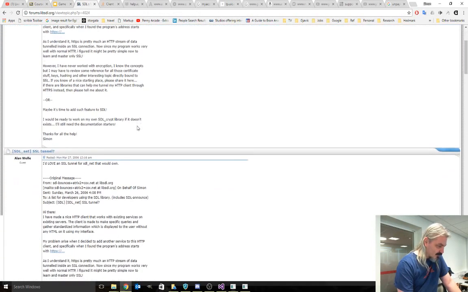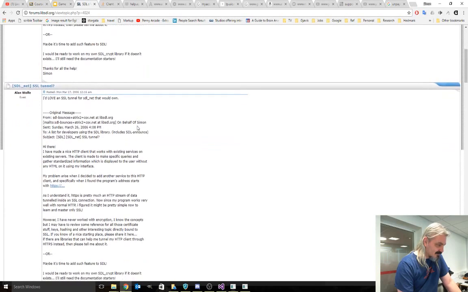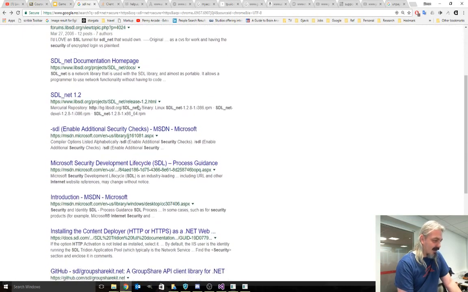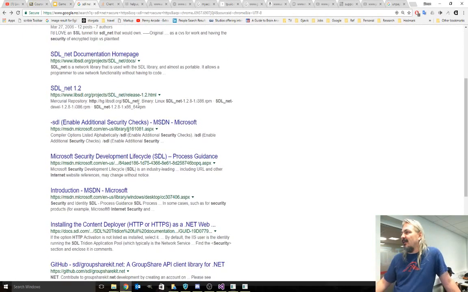Yeah, so there are people talking about, I'd love an SSL tunnel for SDLnet. So yes, so you can do SDL tunneling. There are various ways of setting up SSL, so secure connection to a browser, to a web server, and do that connection that way. But yeah, it requires more programming to scrape those.